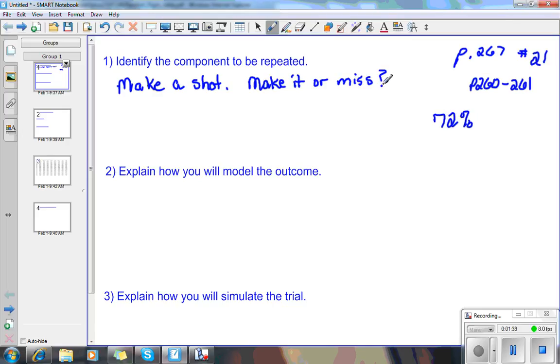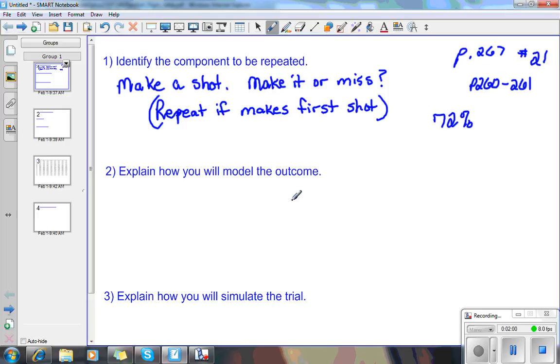So we're going to be keeping track of that. And then we'll repeat if they make the first shot. So really, the component part of it is just making a shot.